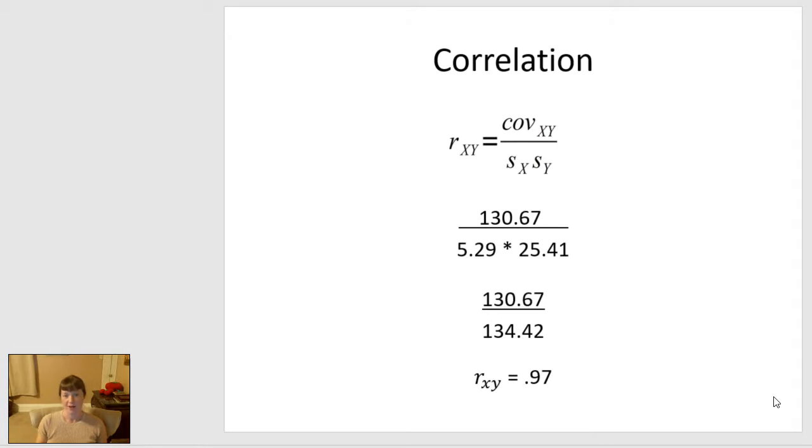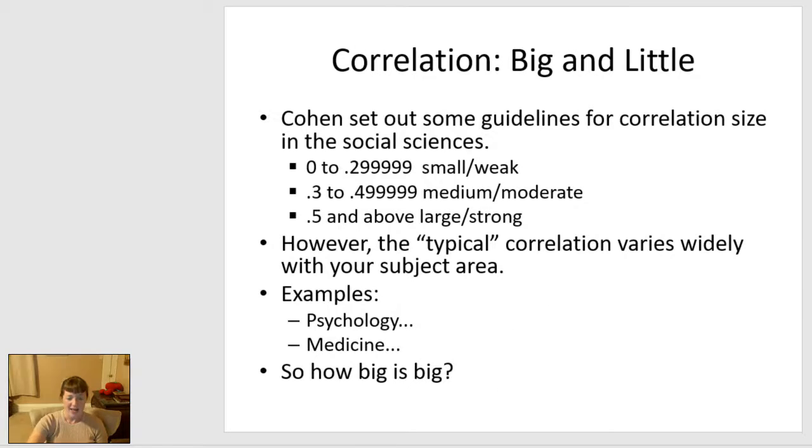So close to one, right? In real data, you never get this close. Just so you know, in real data, you never get this close. And so there is one more layer of interpretation you need to know. In psychology, now again, this doesn't hold for other disciplines, but in psychology, generally speaking, any correlations that range from 0 to 0.2 to basically 0.3, 0.29999 are considered small or weak correlations. Anything that ranges between 0.3 and 0.4999999 is considered a moderate correlation, and anything above 0.5 is considered quite large, quite systematic.